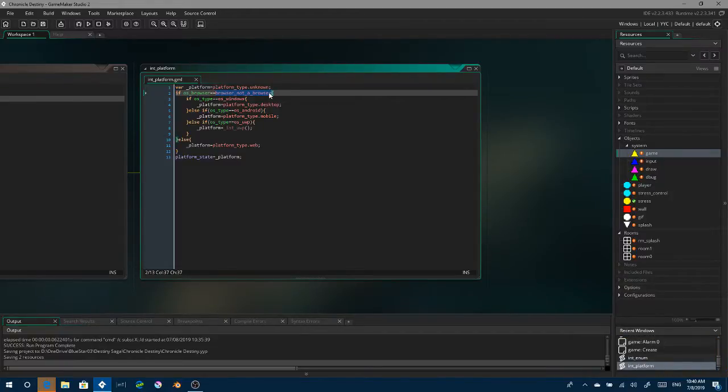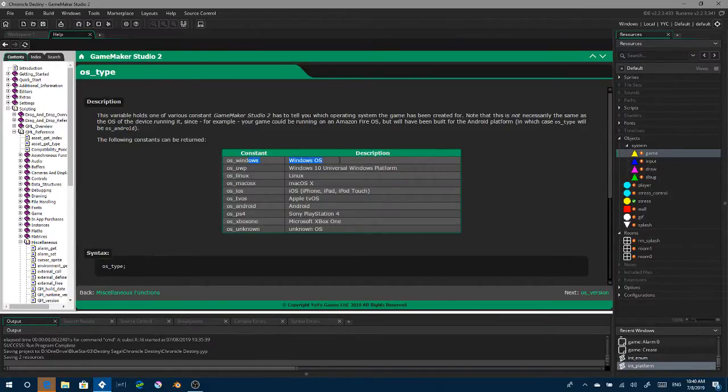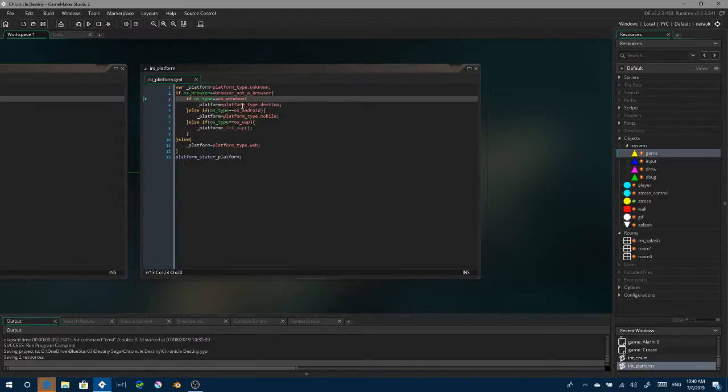So if it's not in a browser, it's probably directly on the platform. So what platform is it? If it's OS Windows, it's being run on OS Windows. It's gonna set the platform to equal platform type desktop. If the OS is Android, it's gonna set it to mobile.